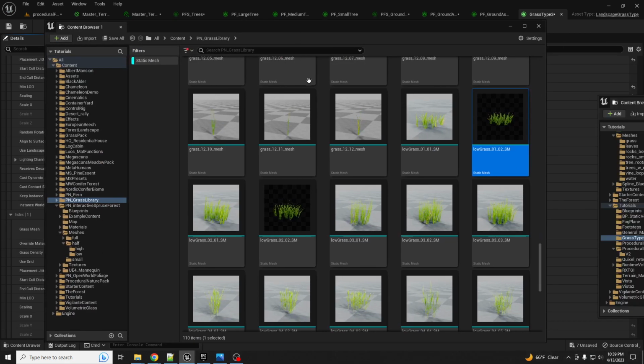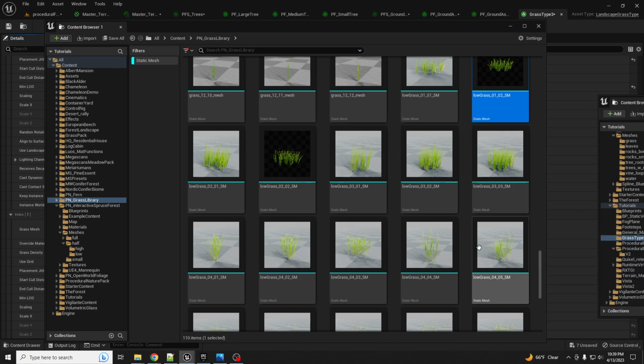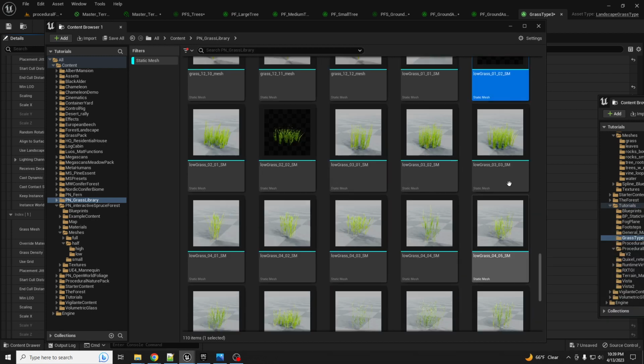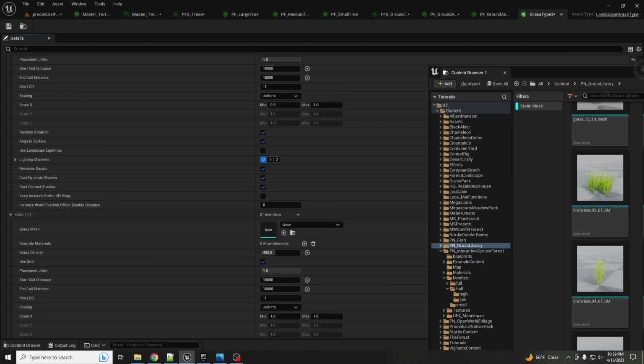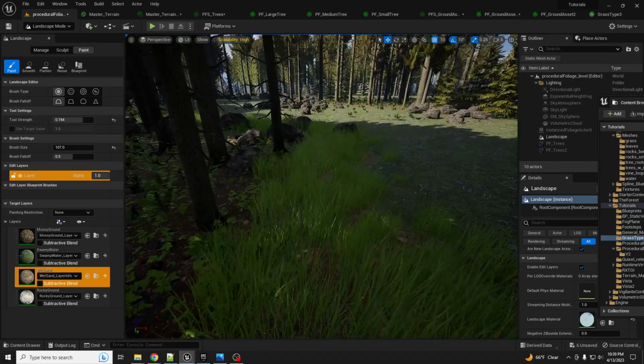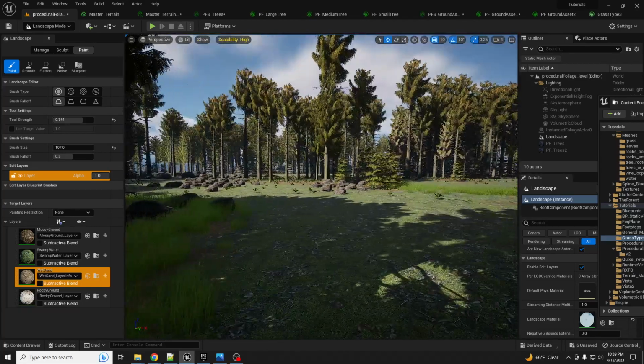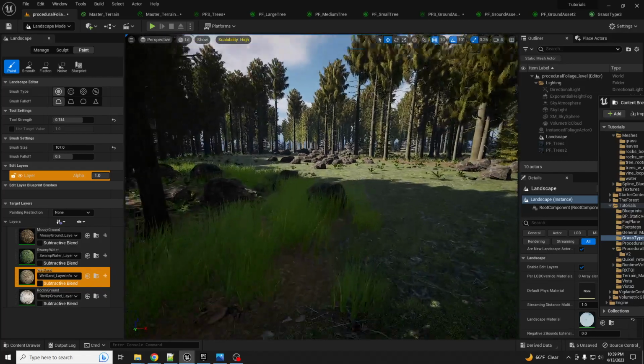Just to give some variety, let's try this one. Let's place that in there, and then again with the same 0.75 to 1.5, maybe make this a little bit taller. And there we go. So now we have this transition grass in between the forest and the meadow area.